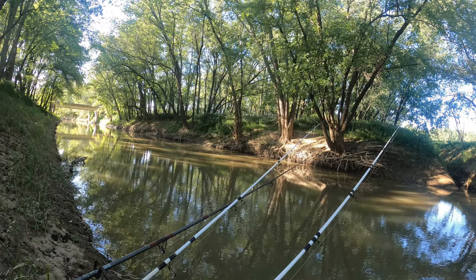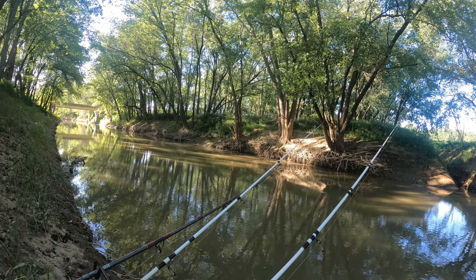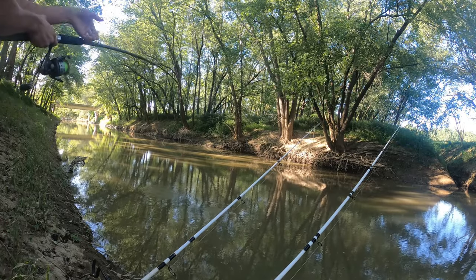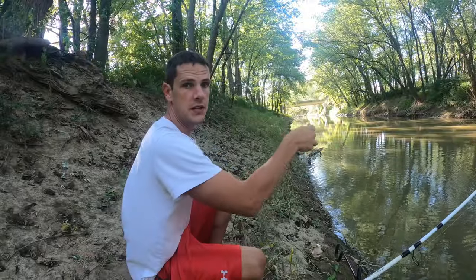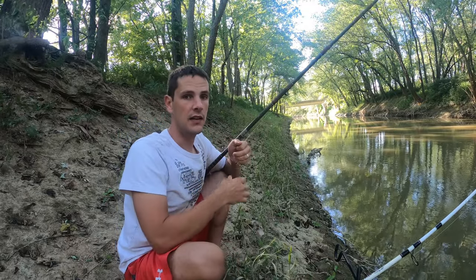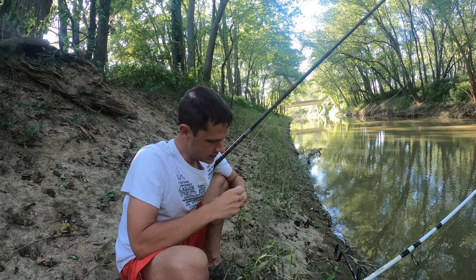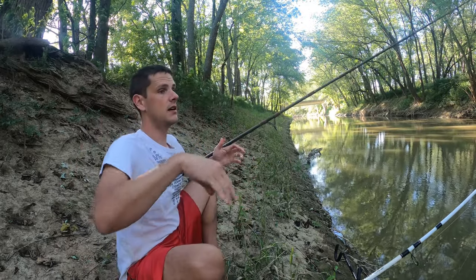There we go — it's kind of running at us. Probably another bowfin if I had to guess, the way he's running. And he just spit it out. That's what you get a lot of times with them — they chew the bait up. That's at least the second one, could have been the third, because I've had three fish on tonight. I'll still reuse this fish, it's just a little mangled — actually it's really mangled. We'll go ahead and throw that one out for the fish.